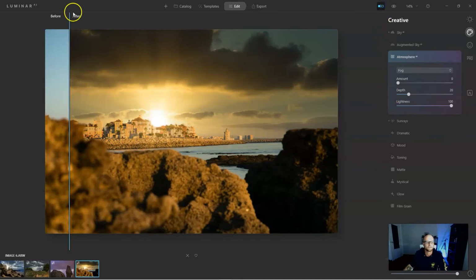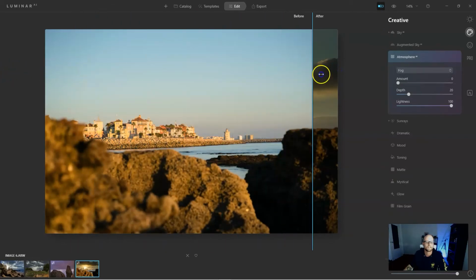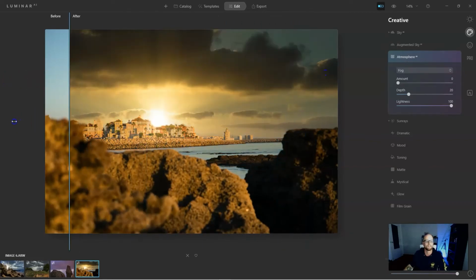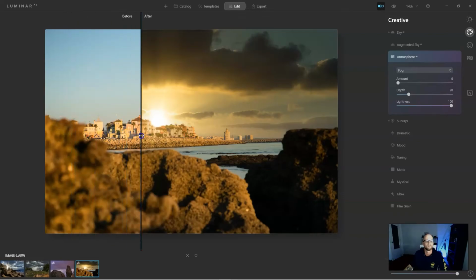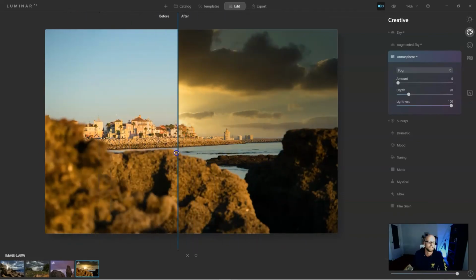So here we'll do a little comparison. So there's the before, and there's the after. So it's a really neat feature. Not sure how much I'm going to use it. I had to pick a specific day to go out and take these pictures so that there wasn't a nice sky. So it was kind of a little difficult to do that here. There's usually clouds in the sky, or it's been raining the last few weeks. So that's just some of the features of those.